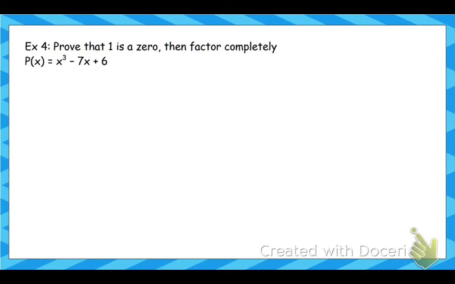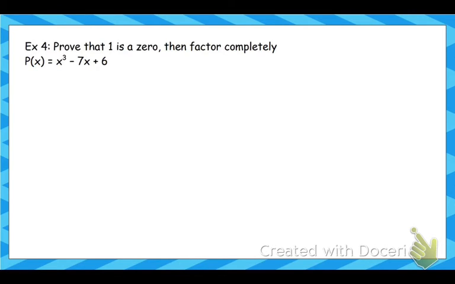So this first one, okay, it tells us 1 is a 0, all right? What we want to do is factor this polynomial. Now, this polynomial right here, we can't factor it using any of our normal methods, because this is cubed, not squared. So what we can do is go through this synthetic division process. Now it tells us that 1 is a 0. Okay, so that's the first thing we know.